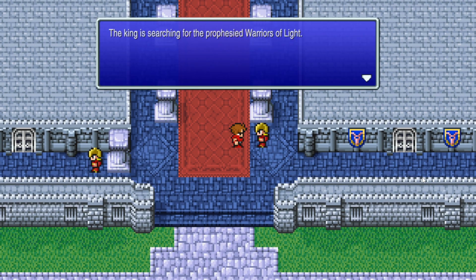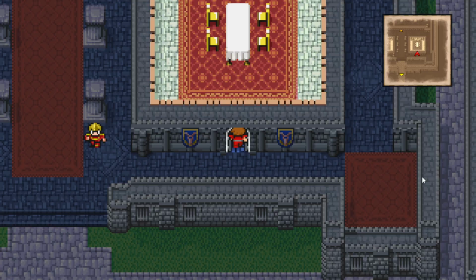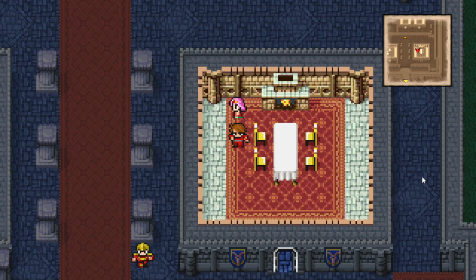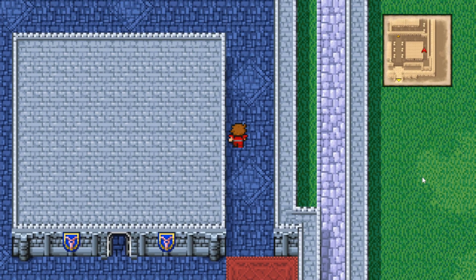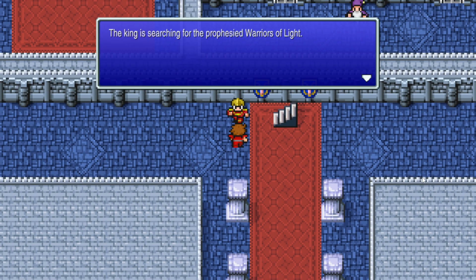What do you say? The king is searching for the prophesied warriors of light. Did those crystal? Could it be? Maybe. My sister. I want my sister. Uh-oh. Something's happening in the kingdom. The king is searching for the prophesied. Okay, you just say the same thing? Okay.